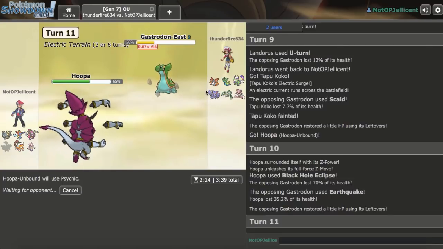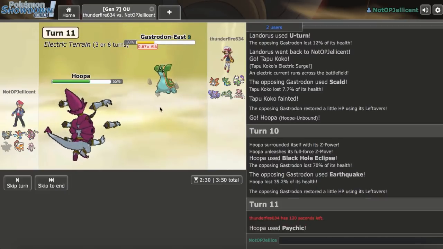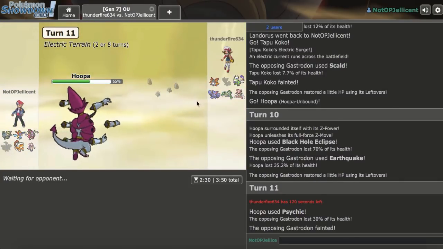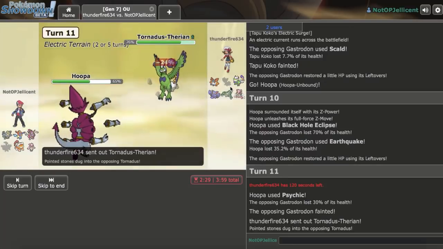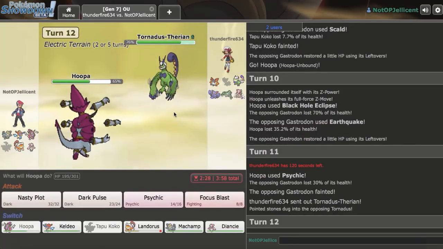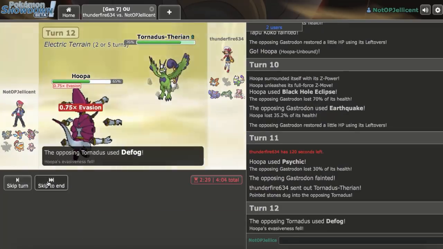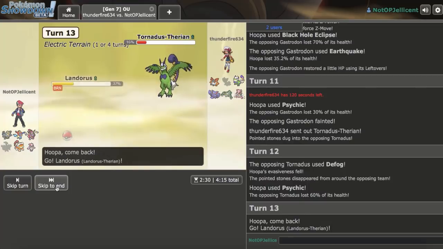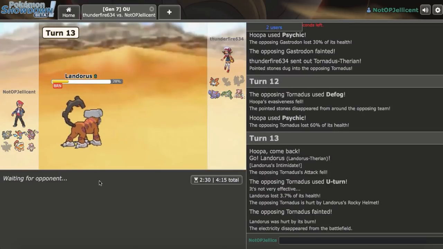So let's see what he opts to do right here, because getting rid of Gastrodon is also really great for Keldeo. Keldeo's amazing now. He just lets me knock it out. That's pretty cool. So he just goes back to Deontay. He should just go back to Deontay and get a kill, but he opts to go out into Torn, I guess to Defog, so I'm just going to stay in. Yeah, I got a ton of damage off now. And actually, I'm going to try to go Lando here and not have him get knocked out by Rocky Helmet. Yeah, that's great.